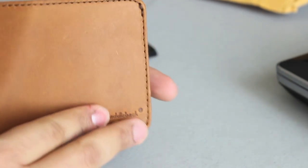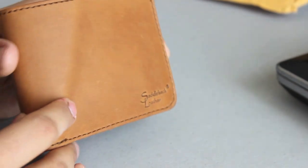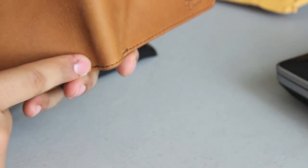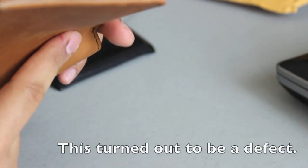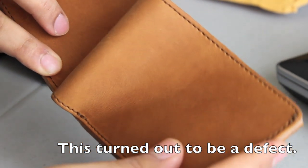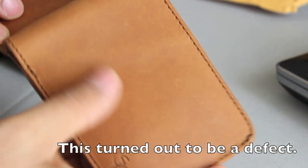To be totally honest, I'm not as impressed as I was with the briefcase. I see a line here — the reason it has that line is because of the way it's sewn together. When you open it up you can see the crease there from the stitching, and when you close it the crease is still there. Close it — still there.